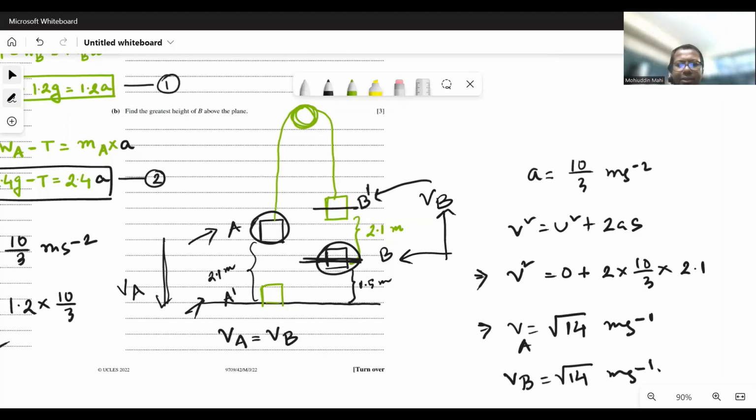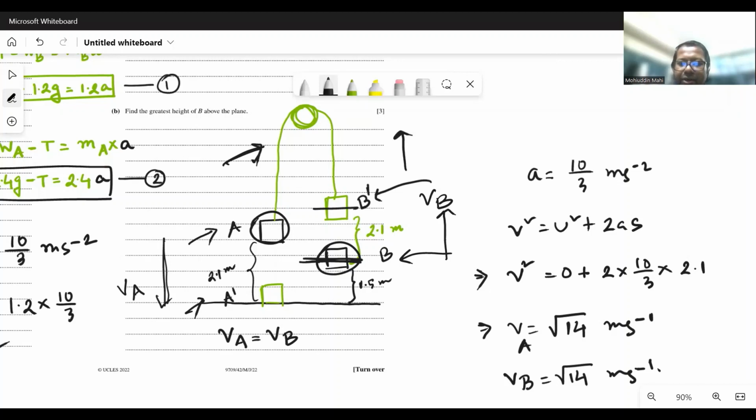Okay, now what will happen? When A is going to touch the ground, the tension on the string provided by A won't be there anymore. Why? Because A has touched the ground. So the tension on the string is going to be released from the side of object A. You have to be careful. That means the weight of A was greater than the weight of B, so that's why A was creating tension in the string, and as a result, object B was moving in upward direction.